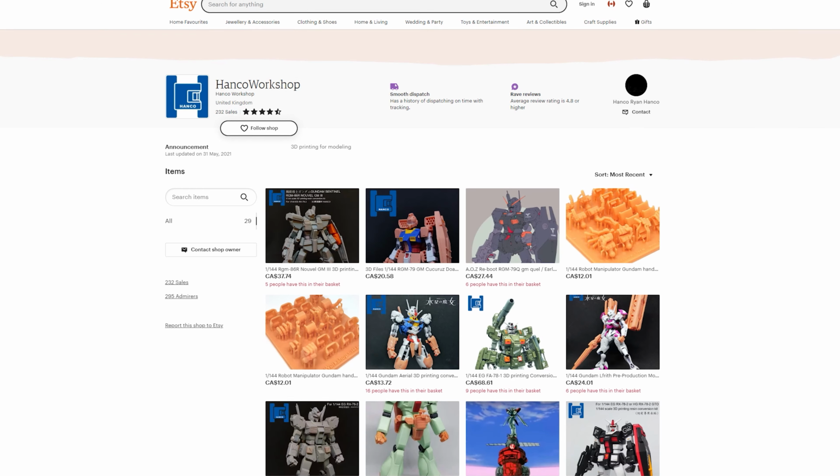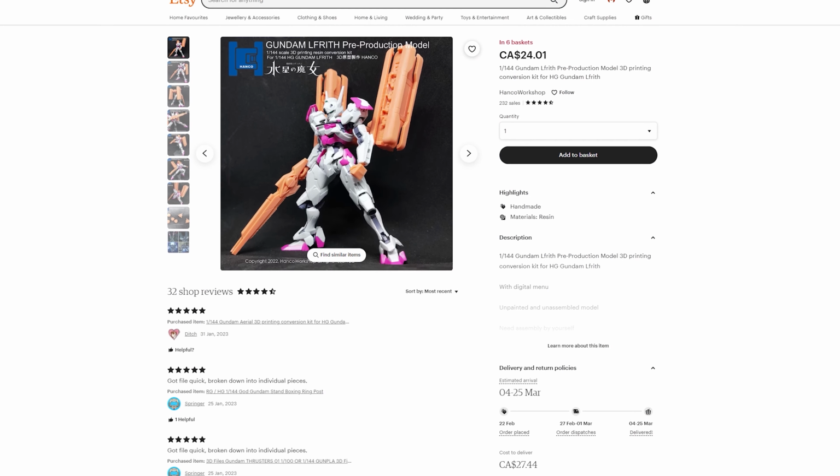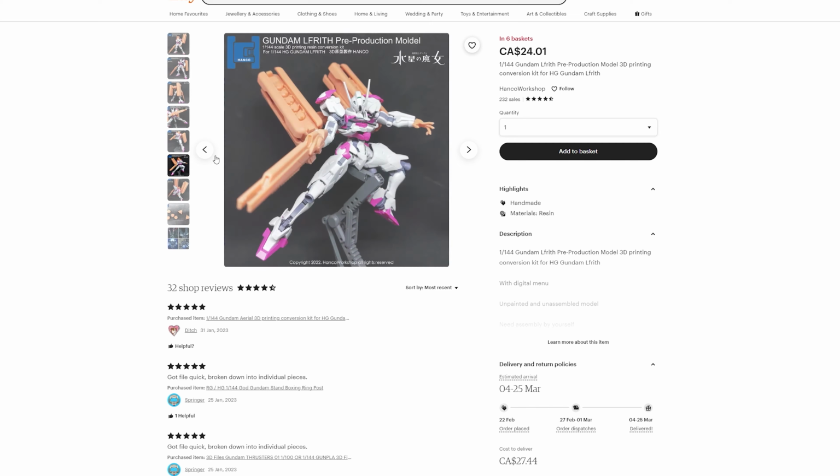And to help me do that, I was lucky enough to stumble across Hanko Workshop's page on Etsy, where they made a resin conversion kit for the HG Gundam Lfrith that turns it into the pre-production model. Now it's really, really cool looking. It's got the wing binders, it's got the beam rifle. That's pretty fun. And it came with a bunch of hands, so we're gonna start cutting out those pieces and sanding them down, and then we'll take a look at the kit all together.